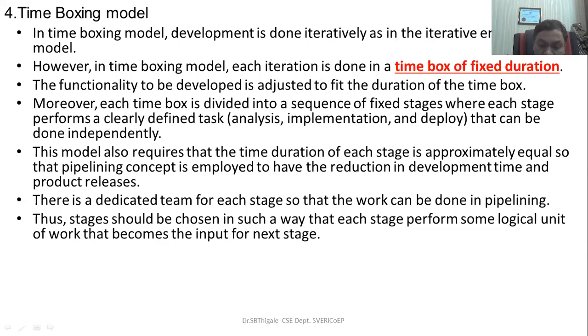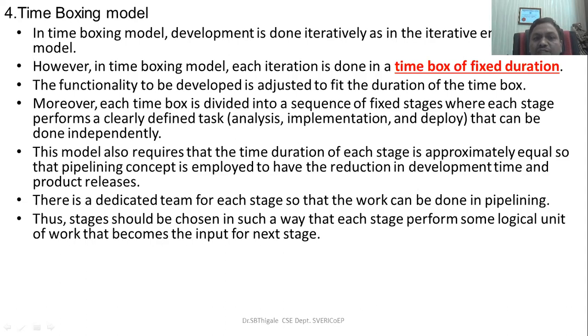If lagging, means you have not followed the time, or if you have extended, means you have taken the extra time, then also it is problematic, both the cases. So we are calling it slack. Positive slack, negative slack has to be identified, and we need to think why there were such cases, so that in the next scenario it should not happen like this. So for that, time boxing plays an important role.